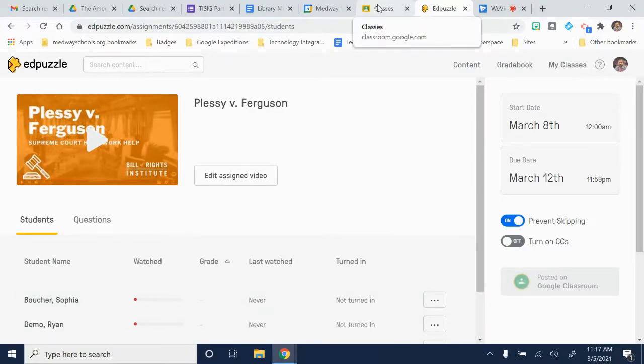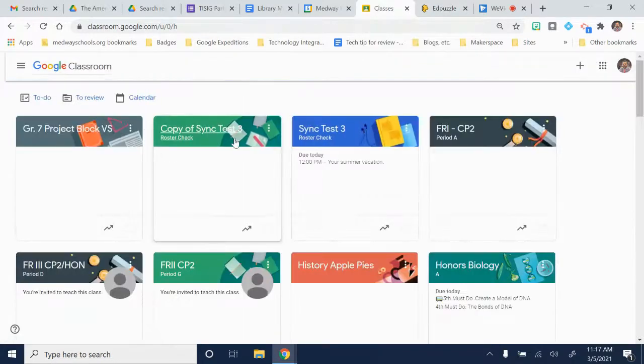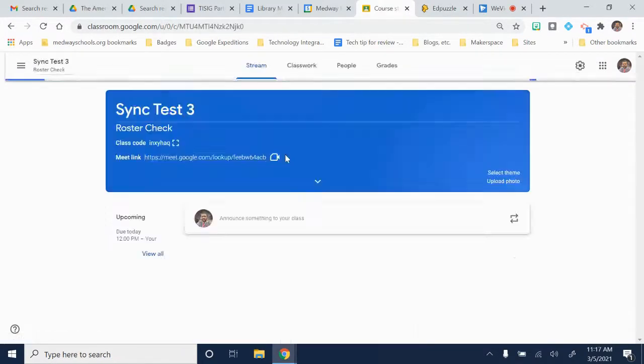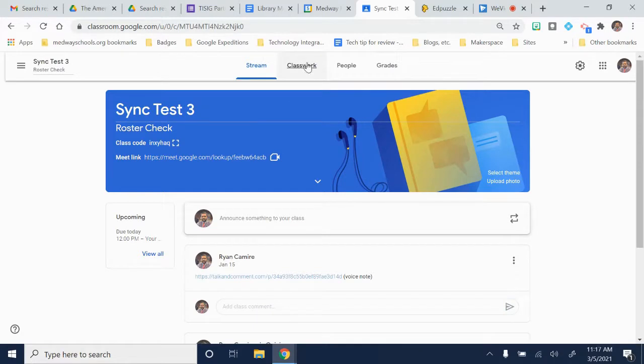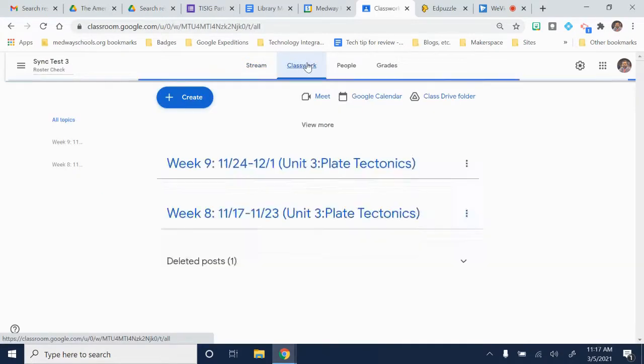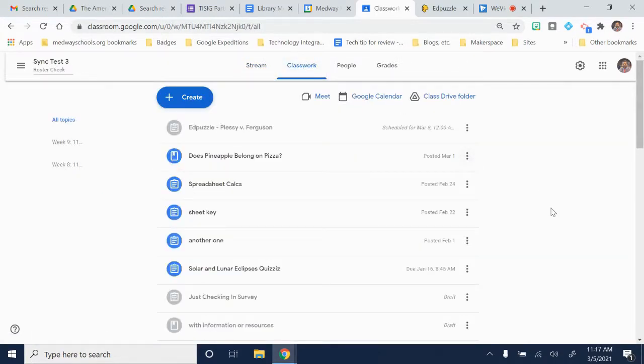So if I bump over to my Google Classroom real quick and I choose that class, you're going to see on my classwork section. And again, I didn't give this a topic or anything, so you can see it's here. You can see that it's gray because I scheduled it for March 8th, right? So if you chose that setting today when you scheduled it, it would be blue, it would be live. But here I can go ahead and I can edit this.